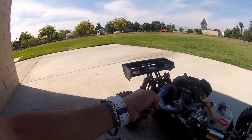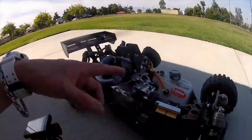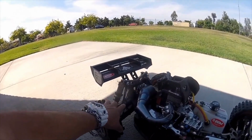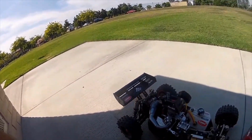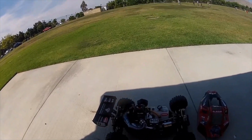I have also ordered, shout out to Dan Sigley, he also recommended not just the limit straps but also the MOD heavy duty diff inserts for the rear with the oversized bearings. I think Woogie runs them too, but Dan told me he highly recommends them. So anyway, that's all I got.